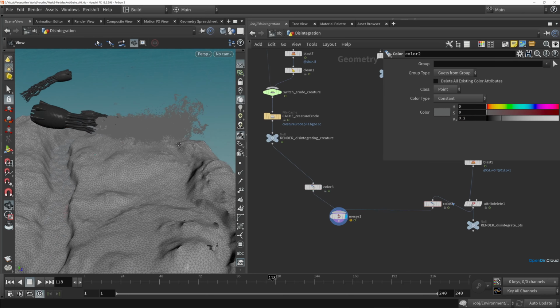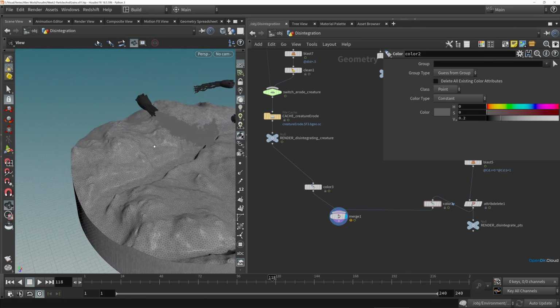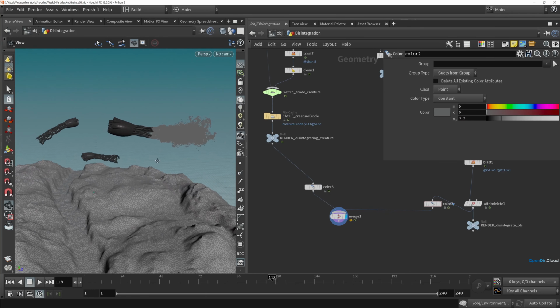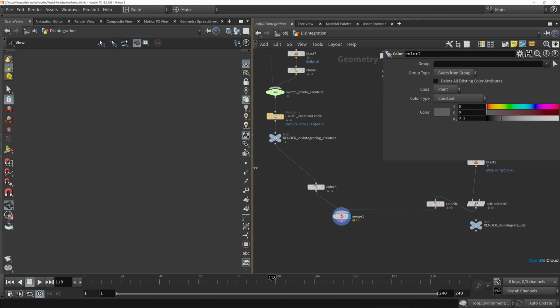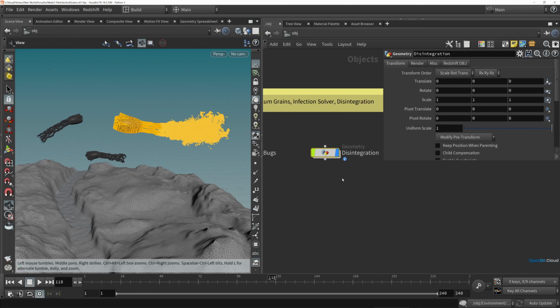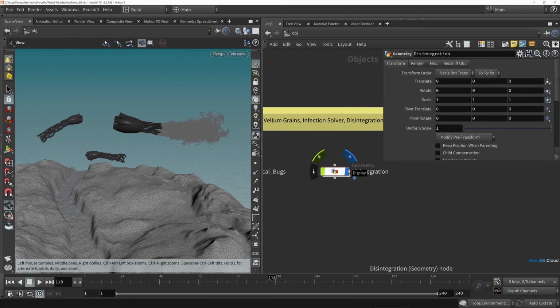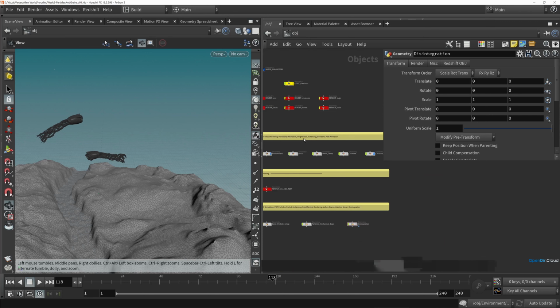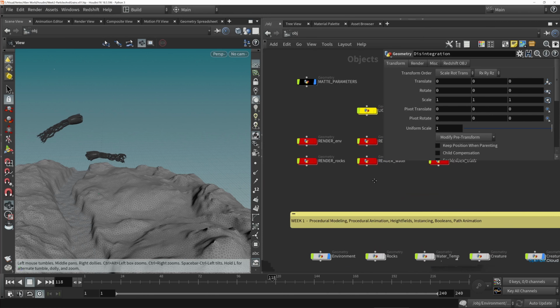Those particles aren't showing up quite as dark, but I'm not going to worry about that right now because this is just a viewport display thing. Ultimately, we're just going to render these disintegration particles with the same shader that we're using for the creature metal here. So now back up at the object level, I'm going to just turn off the display for the disintegration for the moment, and let's create those render objects.